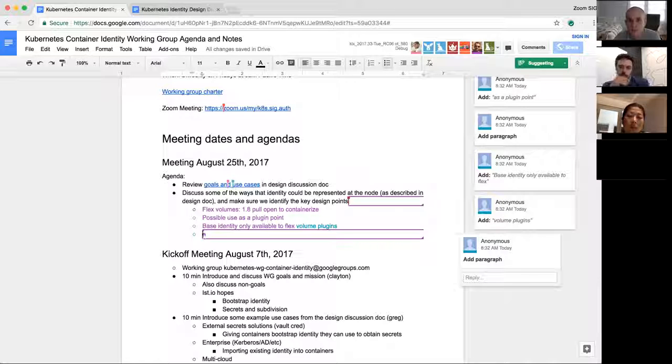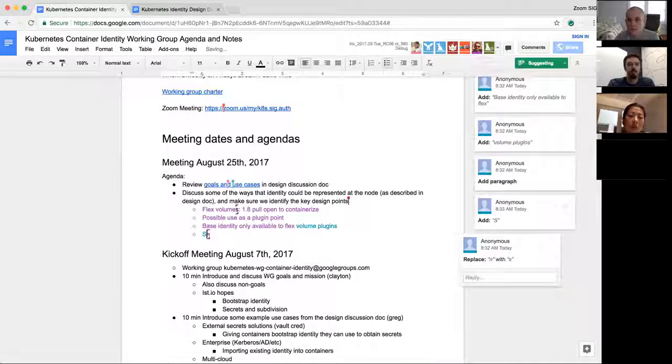On the other hand, we want to support multiple providers. So my question is, do you envision a single Flex volume provider for secrets that can be backed by multiple providers, or do we envision each provider implementing their own Flex volume, and if so, would the namespaces be different?